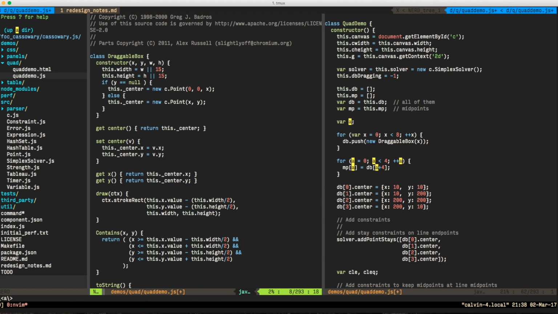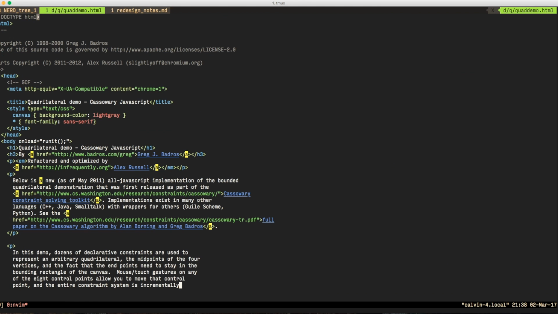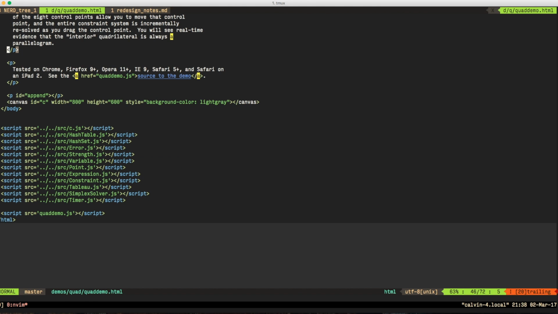The width can be 15. We're not considering these arguments anyway. This is the HTML file. Yeah, it doesn't do anything with this.